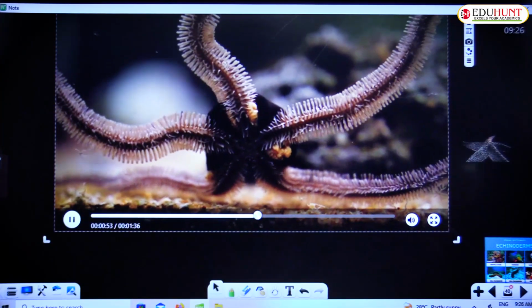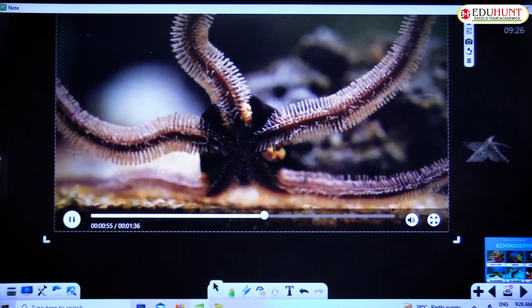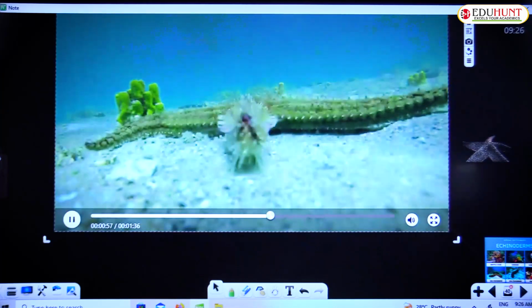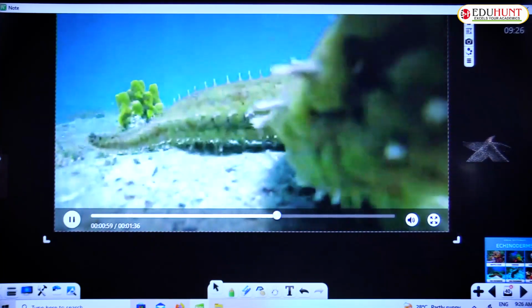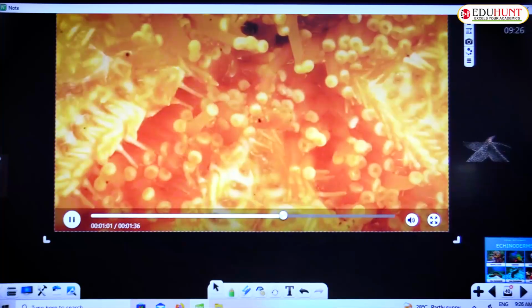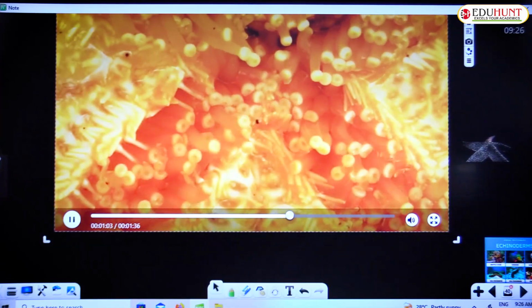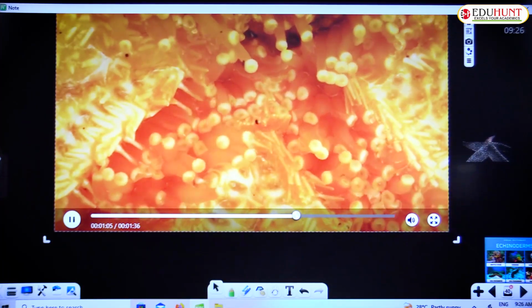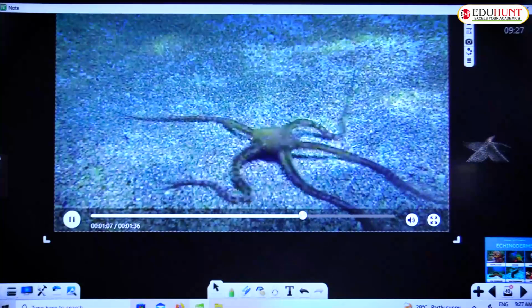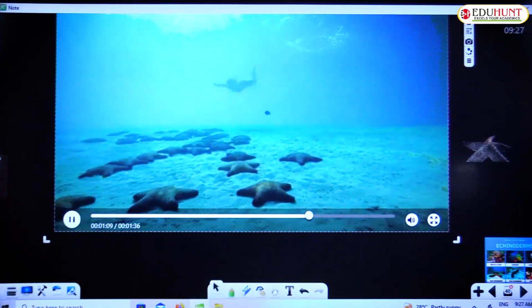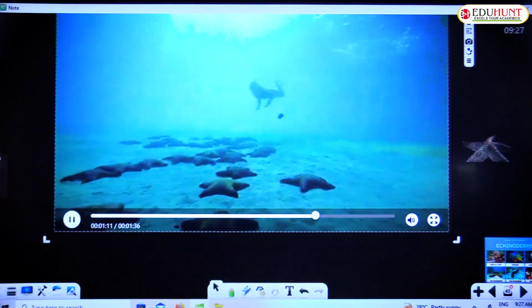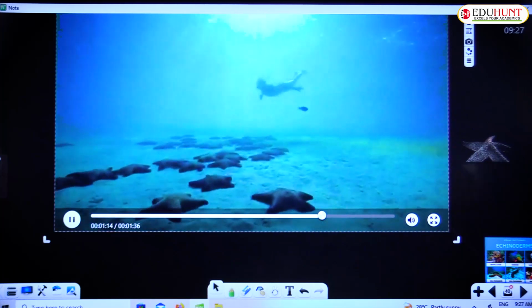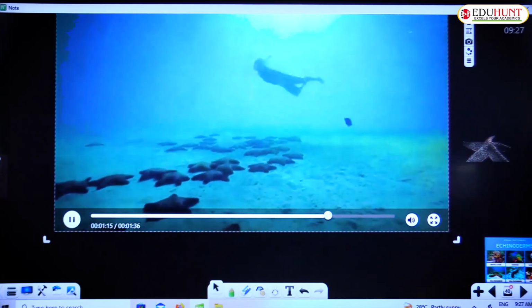Echinoderms produce a hard internal structure called an endoskeleton, which gives their outer covering a rough, spiny appearance. Echinoderms move about using a system of tube feet. This allows them to crawl slowly on the ocean floor. So what do you think of this fascinating group of animals? I think they're the stars of the ocean.